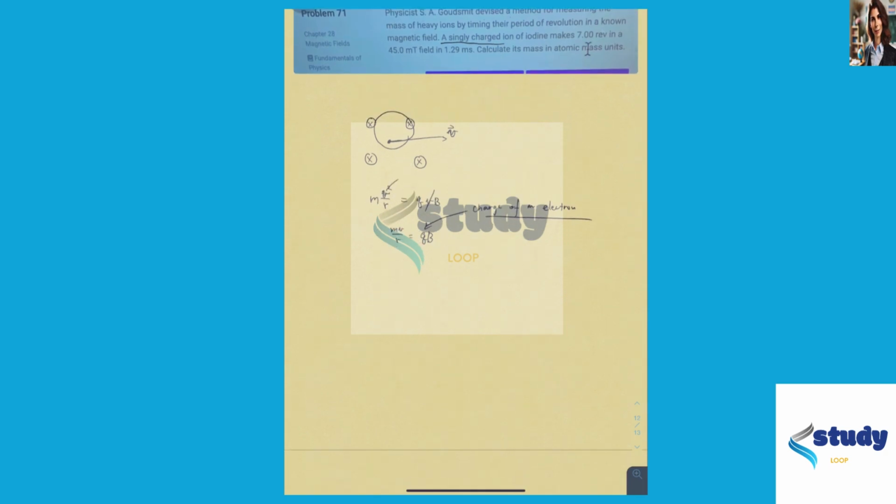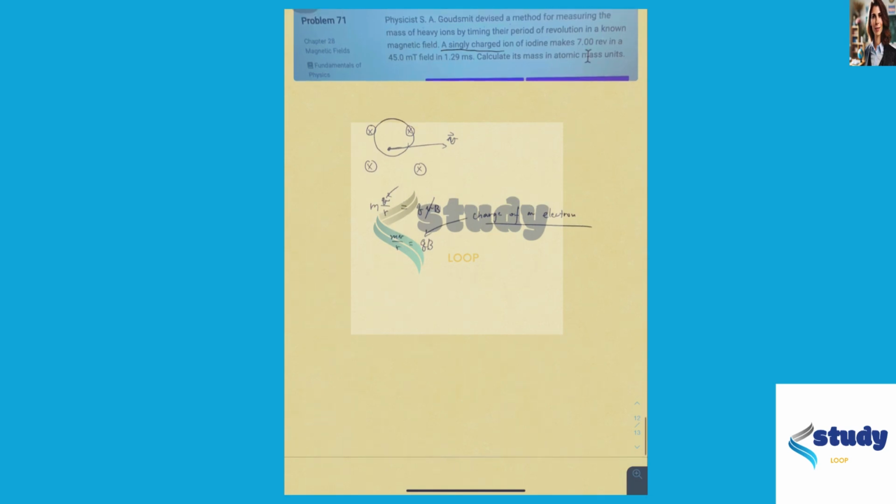Do we know about the B field? We actually do as well. The B field is a 45 mT field. So the unit is mT instead of T, but whatever. So we do know the magnitude of the B field. It is 45.0 mT, and it's a constant. So we know Q, we know B. Do we know about the radius? Well, I don't think we do. But do we know about the velocity? Well, we don't know that either. So how are we going to do this?